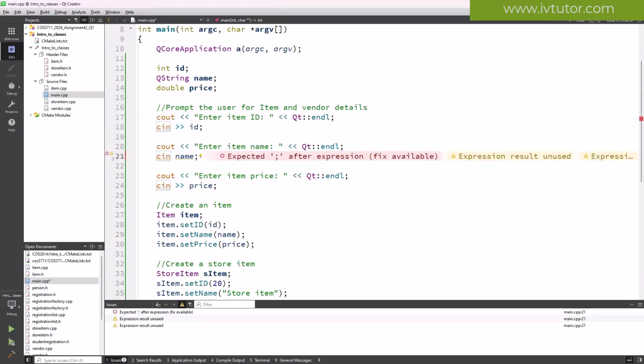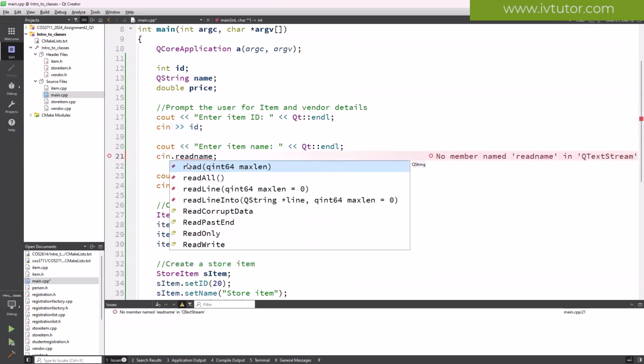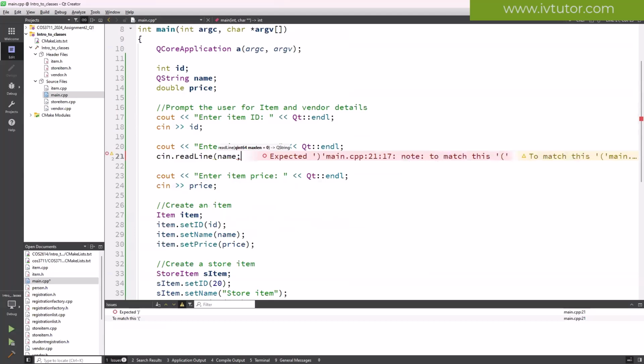Yeah, if you just do it like this, it will stop at the first space. So you might want to go see in dot read line, I think. Something like that. Okay. Wait.